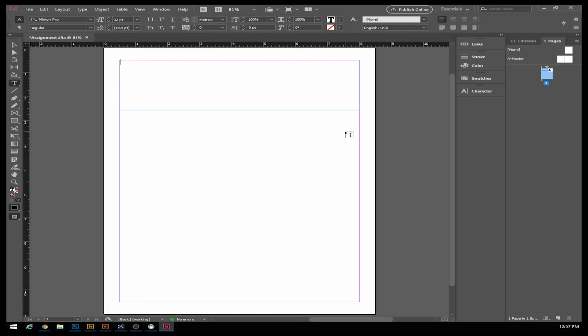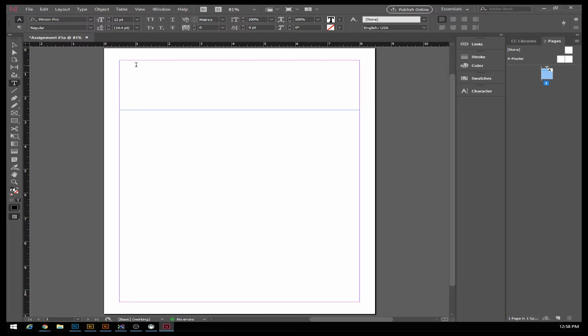This page, as I said before, is at 8.5 by 11. So we don't want to have our text box go right to the edge of the page, because when it gets printed, that's going to get cut off. The nice thing with margins, and what's really helpful about margins, is it helps you keep your text safe so that it's not going to get accidentally cut off when you print anything.